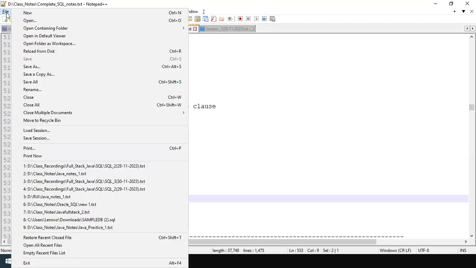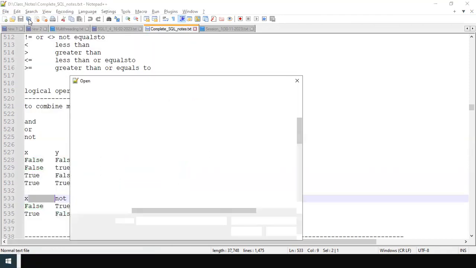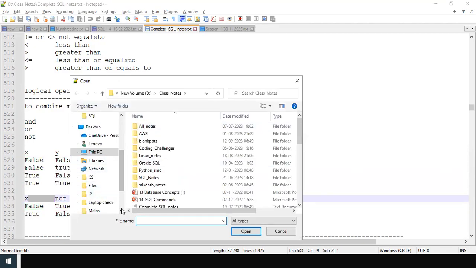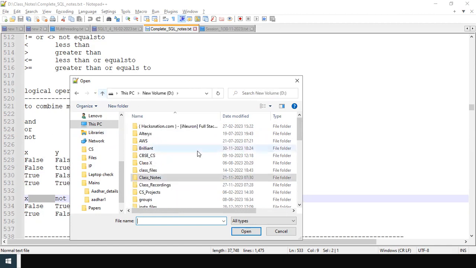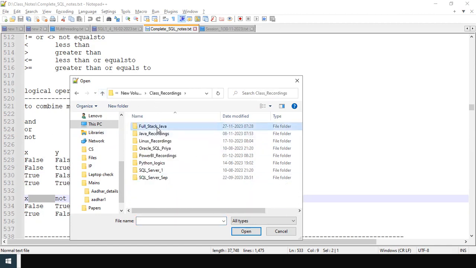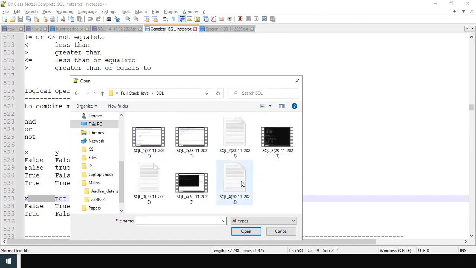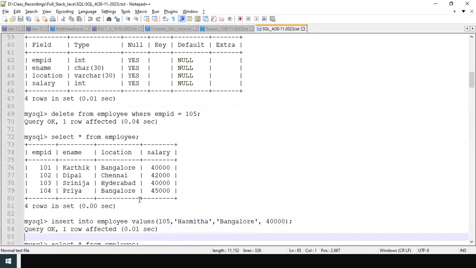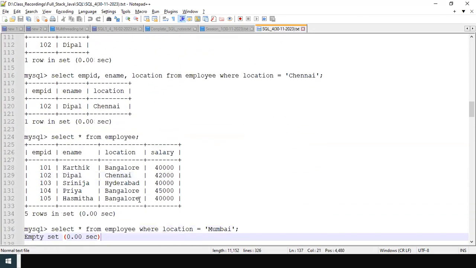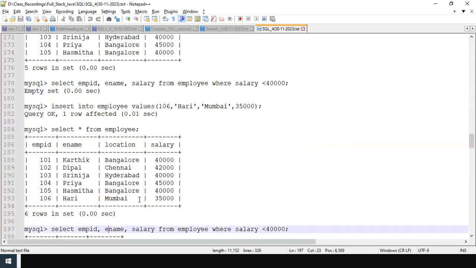In the last session, we discussed delete, and we accessed the values based on different conditions.